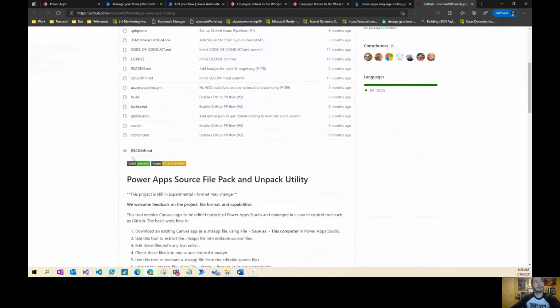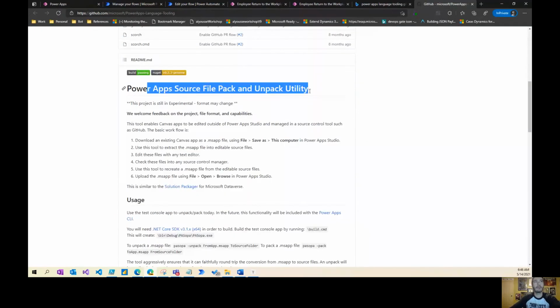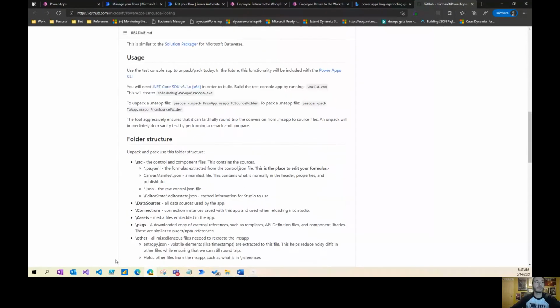It's more of an advanced topic. What this lets us do is unpack the tool and see the actual source code. I'll give you a quick demo of this here.